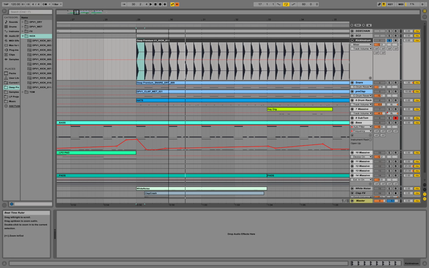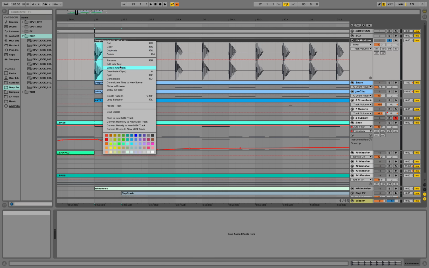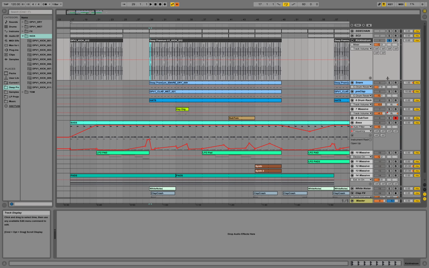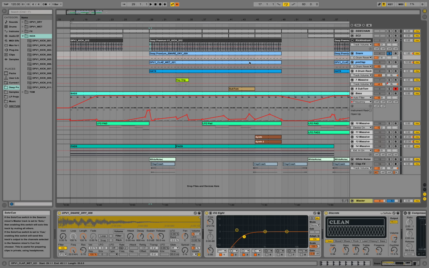And yeah, we just use this as an audio file, and then we duplicate it, right click and duplicate a lot, and then we get to this track. Next thing we are using is a snare.